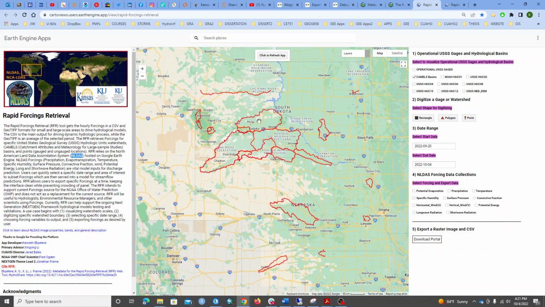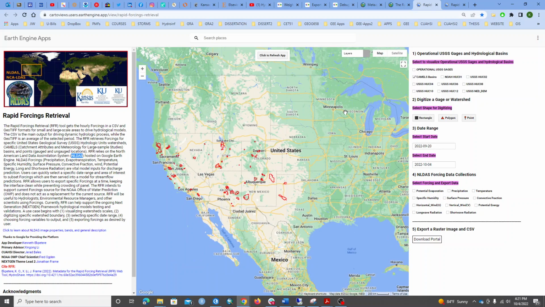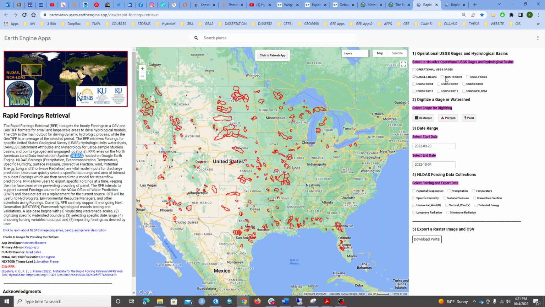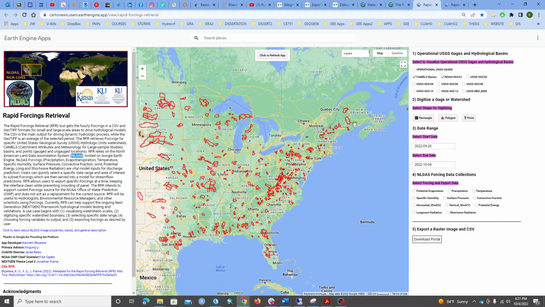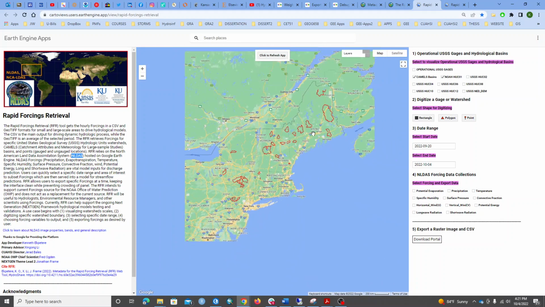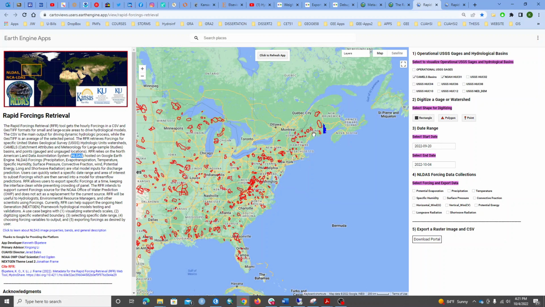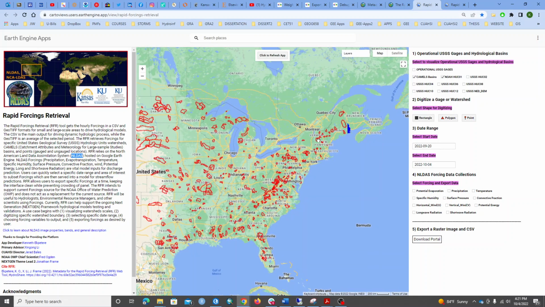We also have other basins that are provided by the NWM, right? For example, we have the HUC 1. When I load the HUC 1, we could see it is around the northeastern part of the US.